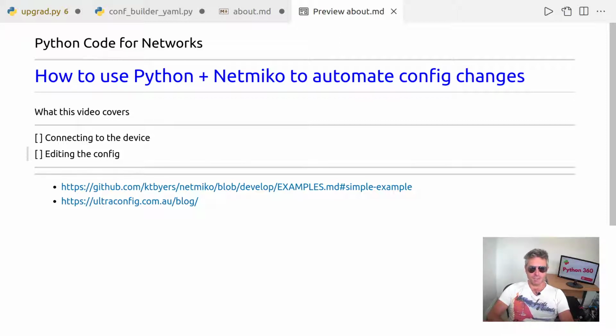You can read the IP addresses from a CSV. So if you want to update, for instance, the default gateway across 40 switches, then this would be a nice way of doing it.